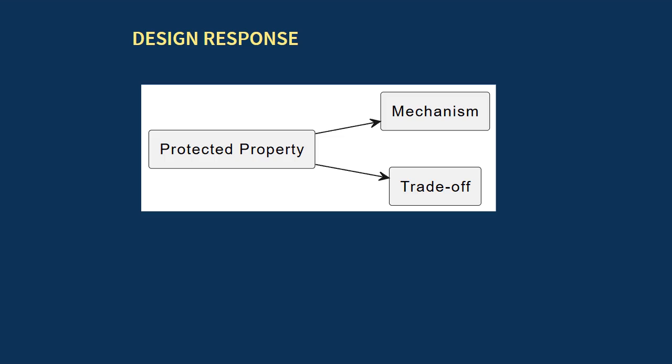To protect the core property of our system, we can implement mechanisms such as atomic compare and set or synchronized transitions. But won't this reduce parallelism? Yes, that's a crucial trade-off we need to consider in our design processes.